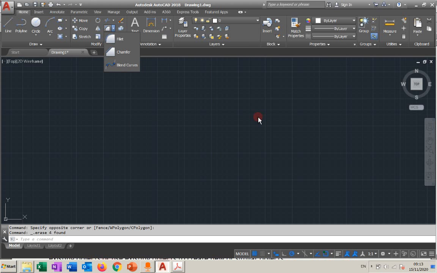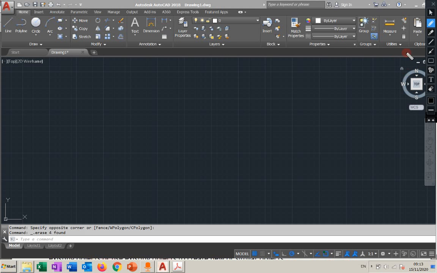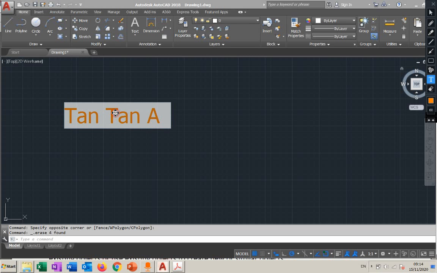Now, the easiest way to explain fillet is a tan arc. So I'm going to just write it here. It is tan arc. This will help us a lot to understand it. So fillet, basically, is tan arc.